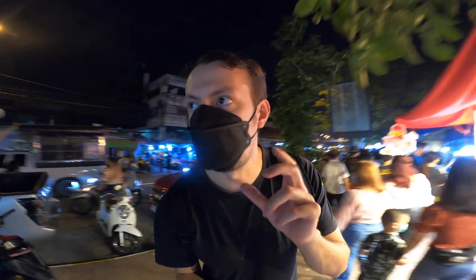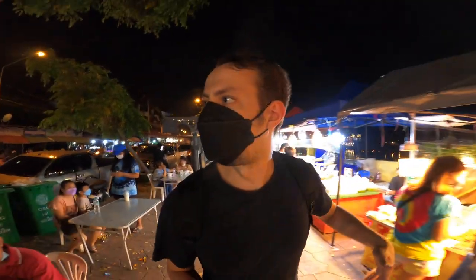I don't feel hungry, but what I do want to do is find some lanterns that we can light up and set off in the air. You usually have people walking down these sois that you can buy lanterns off. About 50 baht each, really. And I think the bigger ones are about 100 baht or 75 baht per one.